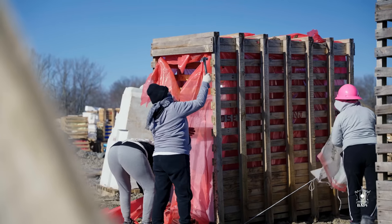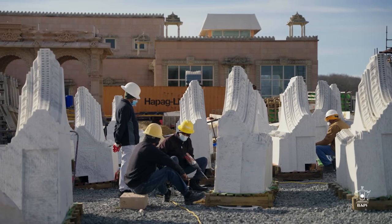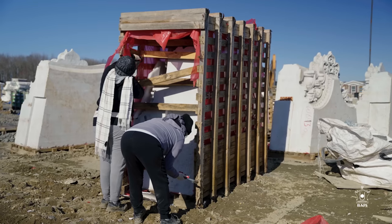Whatever task you're doing, whatever team you're on, whatever seva is at hand, you have to work with other people and cooperate and sometimes put away what maybe you think is right, but if you listen to other people, they might have a better idea or it might be more efficient. So sometimes just putting away what you think is best and not thinking that we're always right, you know?